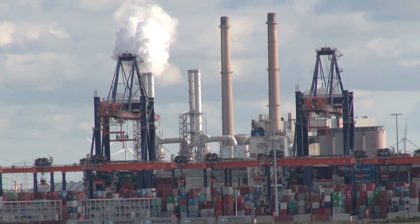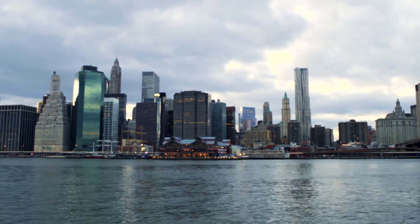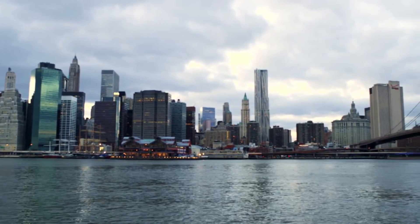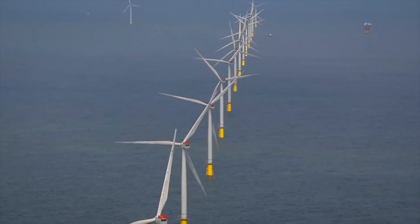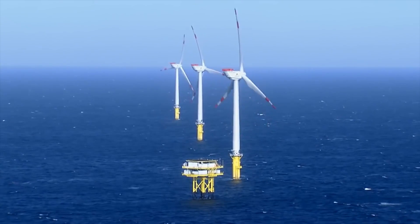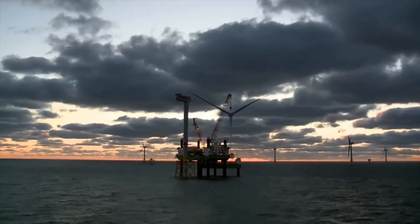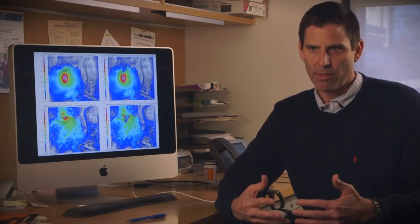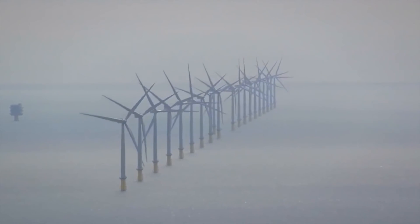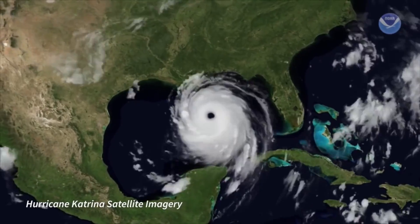A 300 gigawatt array, like the one in the study, would create enough electricity to power around 100 million homes. If building one of these megafarms could stop the threat of hurricanes in the region and provide power for a large portion of the country in a clean, renewable way, why would we not take a hard look at this? If we're going to solve these big 21st century problems, we need to start thinking boldly. We should build off Marc Jacobson's study with a much more in-depth examination to both confirm these findings and to make sure that stopping hurricanes wouldn't have unintended negative consequences on the ecosystem more broadly.